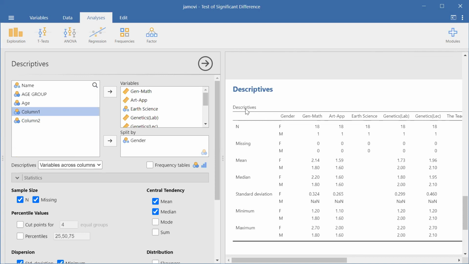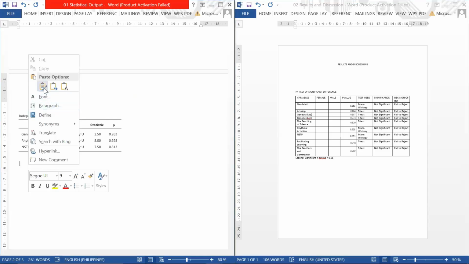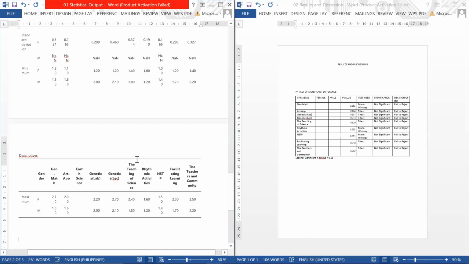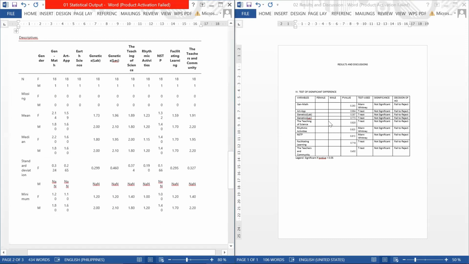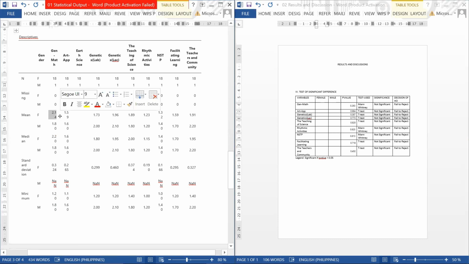We have the female and the male. So you can add here. For the GenMat, you can put the GenMat here. This is the mean of the GenMat for the female. So you just copy and paste it here. Also this one.